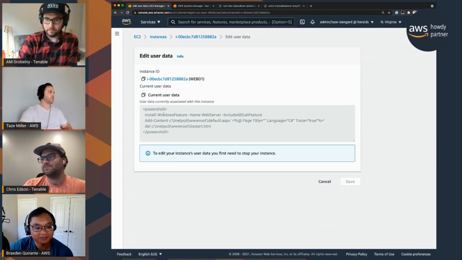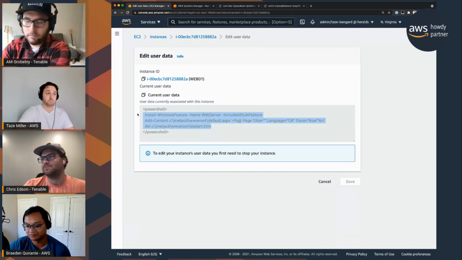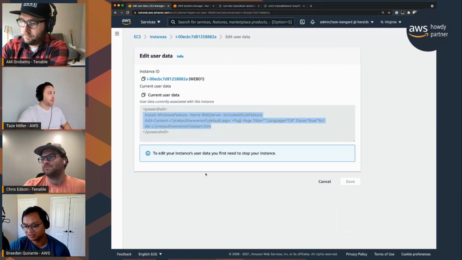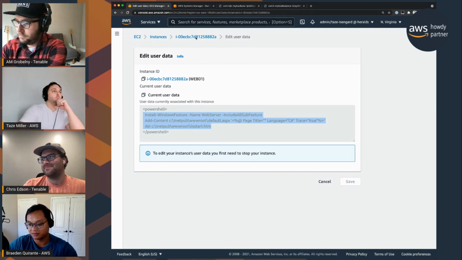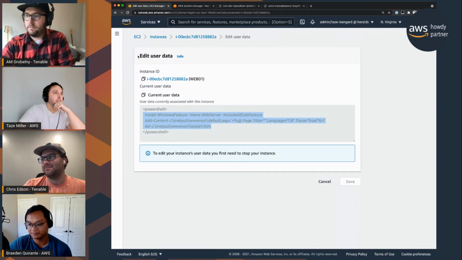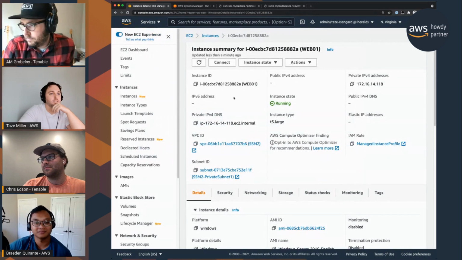Well, we're just running some basic PowerShell scripts here. So that seems fine, but obviously something's going wrong. We'll just SSH or RDP into this thing and try to get access to that PowerShell. Let's do something with it. So let's go back to the instance settings.